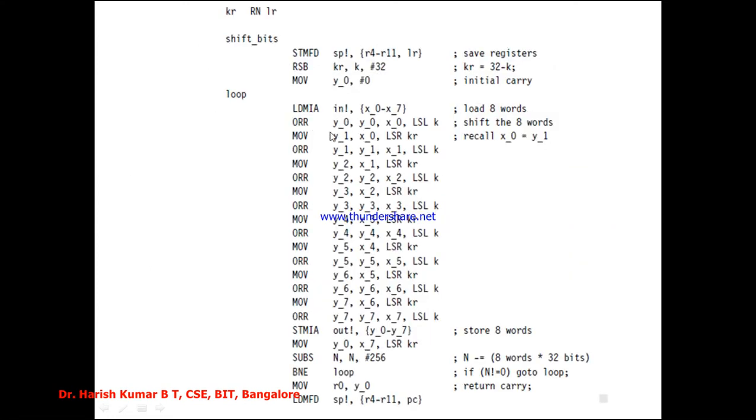See, in the previous example we were storing it into the separate register named carry. Now I'm using y0 itself. When it comes to the next example, it goes to y1. When it comes to the next word, it goes to y2. Like this it is carried, and finally we have KR register assigned for LR. So this is the code after implementation.